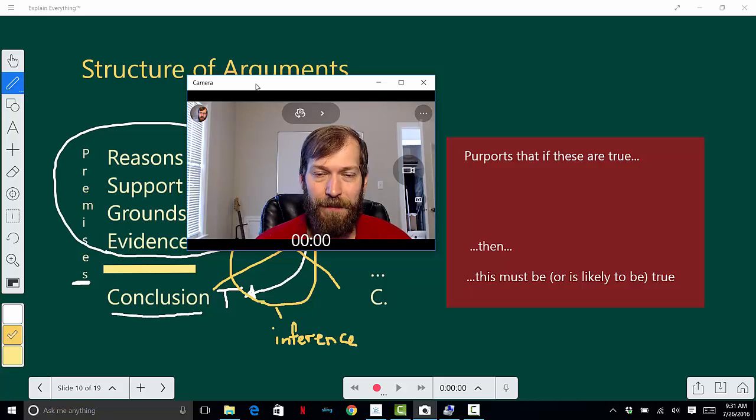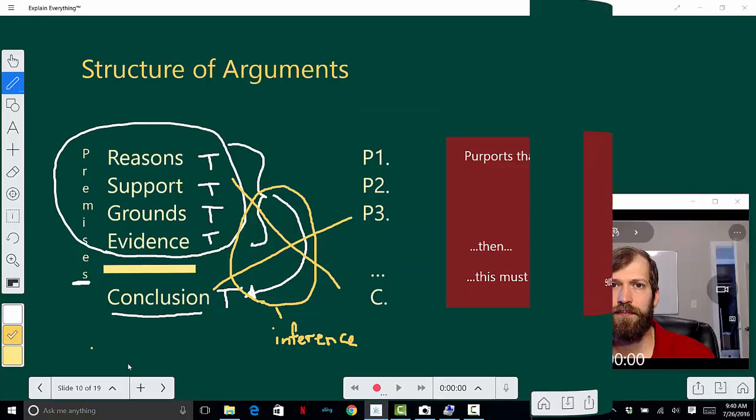And the fact is, for most of us, without learning these skills, we end up being convinced by bad arguments all the time. It's unfortunate, but once you get a handle on this, you'll see more and more that people are convinced by bad arguments all the time. It's very unfortunate. Okay, let's move on.